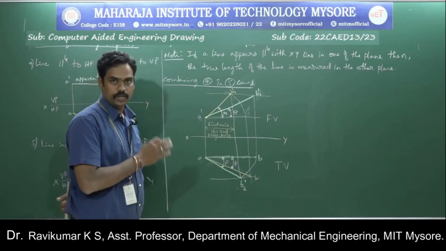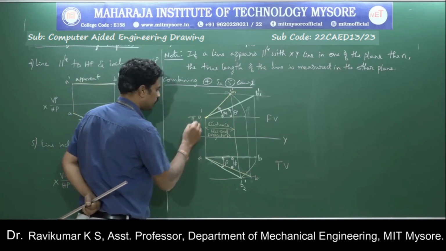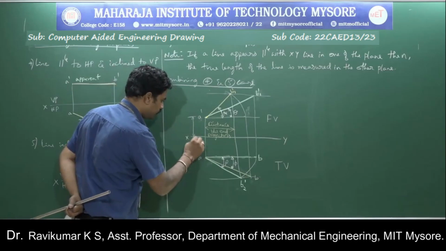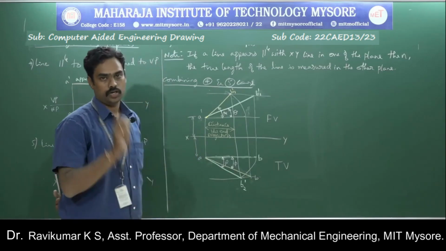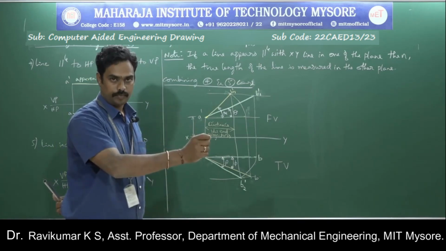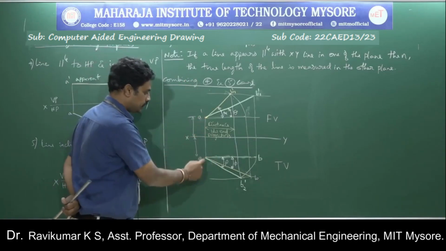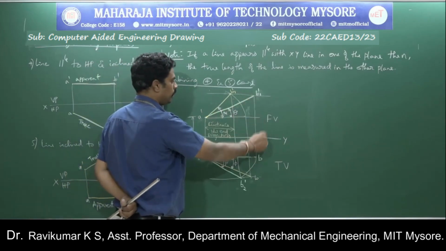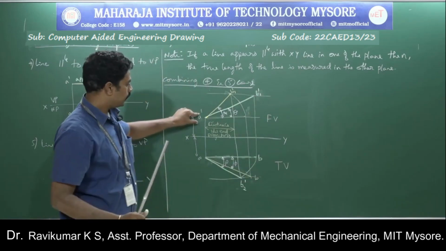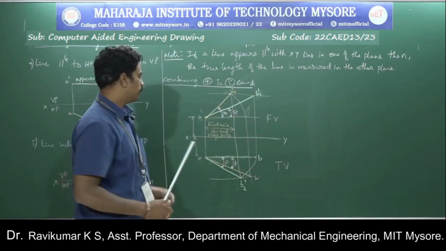If you observe the figure, you will get some data like the distance of point A from the horizontal plane. Similarly, the distance of point A in front of the vertical plane. Since we are dealing with only the first quadrant, we need to refer to point A above HP and in front of VP. So this is above HP, this is in front of VP. Similarly, this point is above HP, in front of VP. So I can have the distances of A and B with respect to HP and VP as parameters.